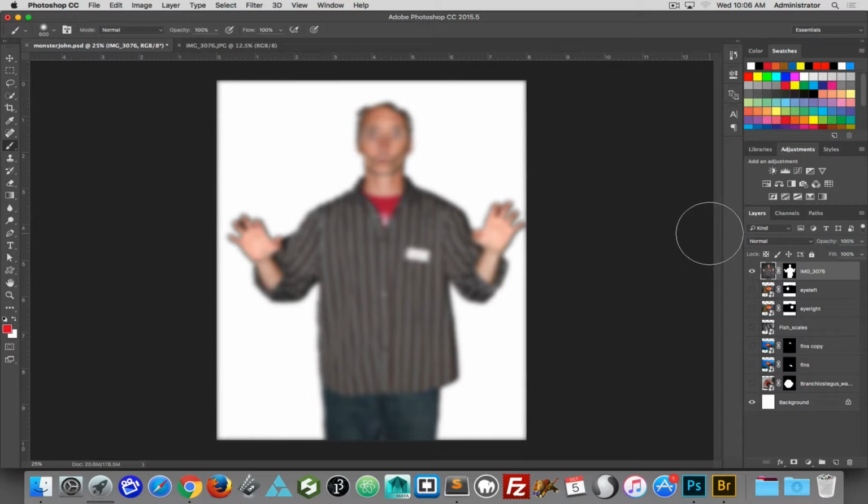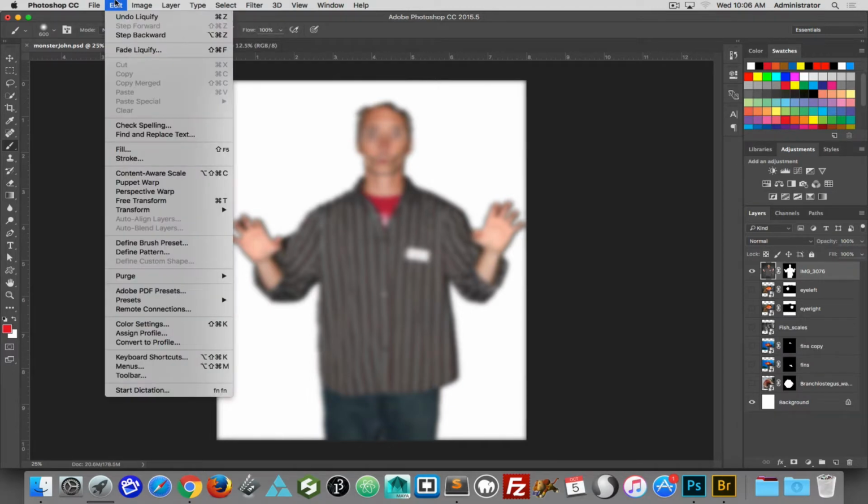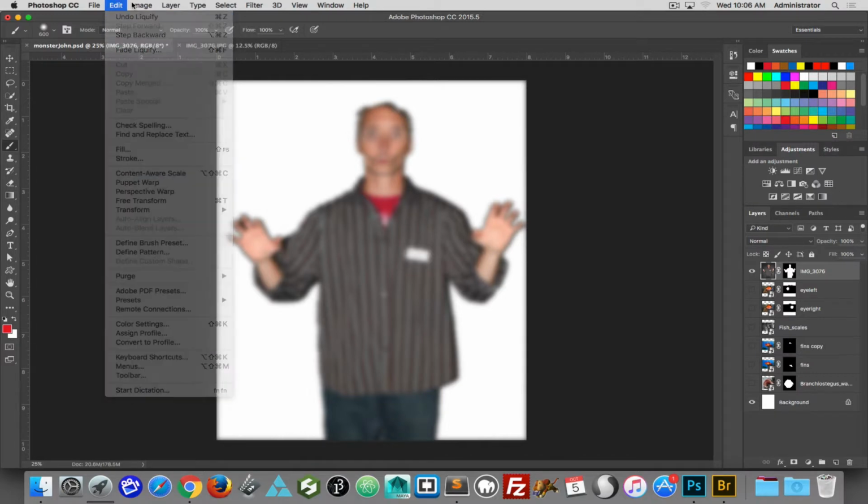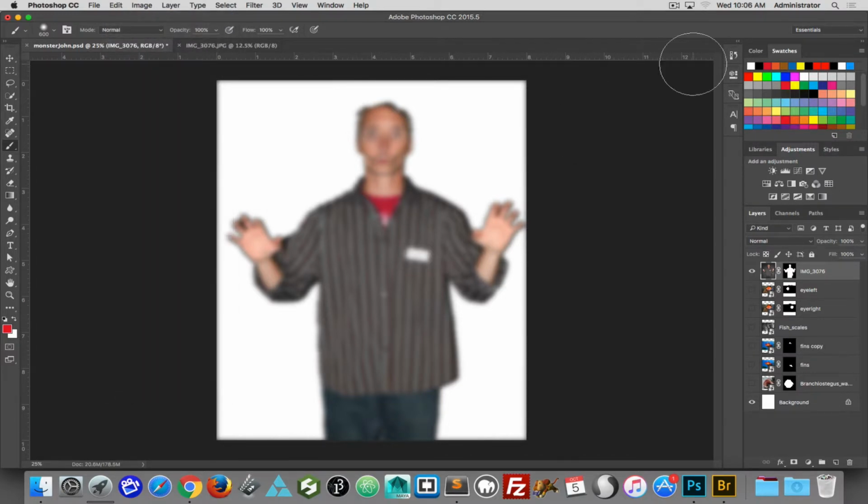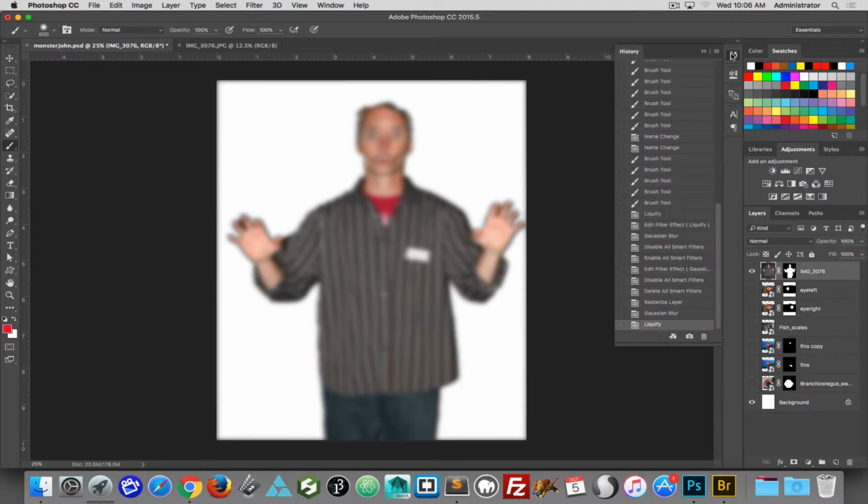But if I realize that I have really hosed things up and I've made a mess and it's not good, Photoshop has multiple levels of undo. If I hit undo one time, we can undo, Edit, Undo, and that's Command Z. And we can step backward through the things that we've done. But even better, we have a History palette. In our History palette, we can see all of the different things that I've been working on.